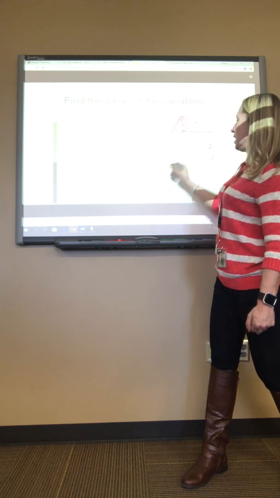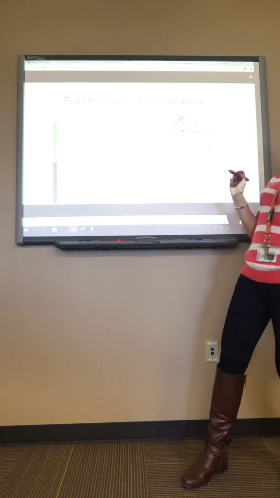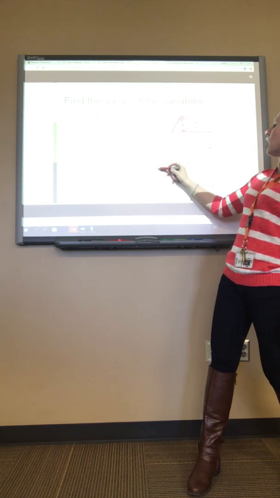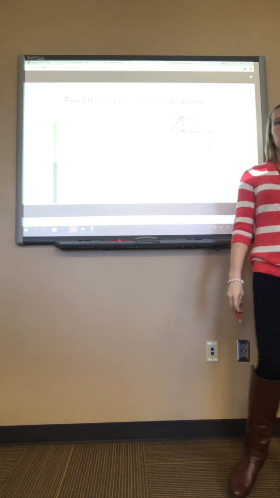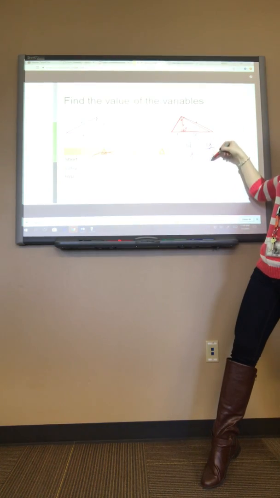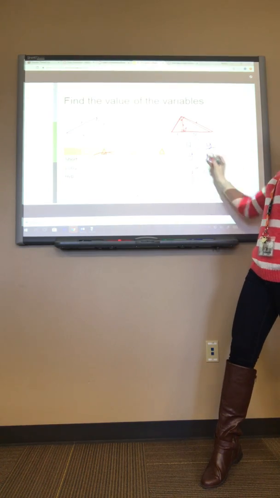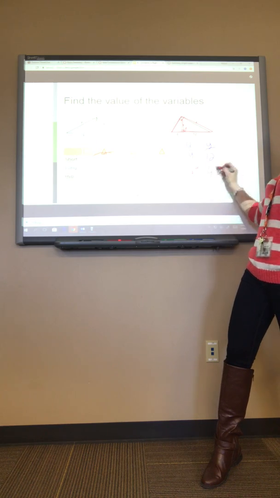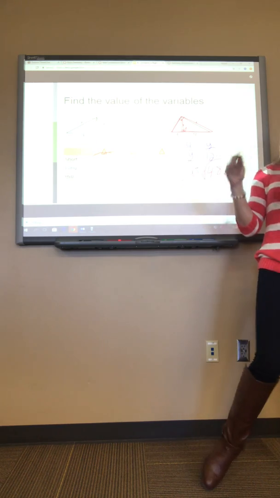16 is the hypotenuse. What's the short leg? Nothing. What's the long leg? x. So I've got this proportion, which I already knew. 4 over y, y over 12. y times y is y squared. 4 times 12 is 48. Take the square root to get that answer, whatever that is.